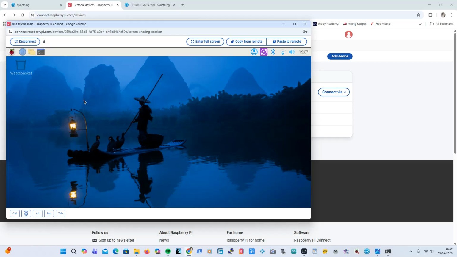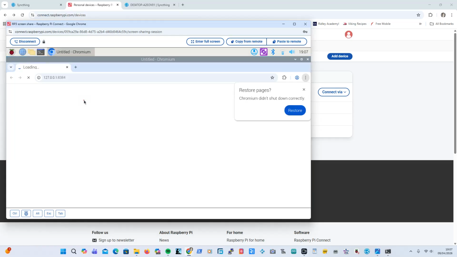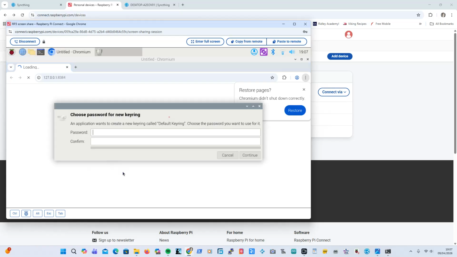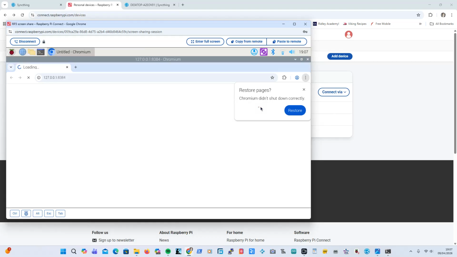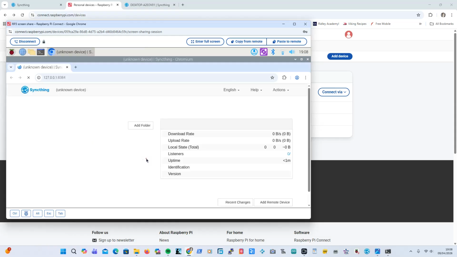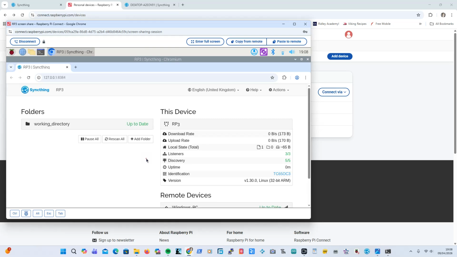I said it was slow. This isn't Syncthing's fault. Right, I don't want a password for a new keyring, thank you very much, and I don't want to restore. And there we go. That page looks very similar to the one on my PC.